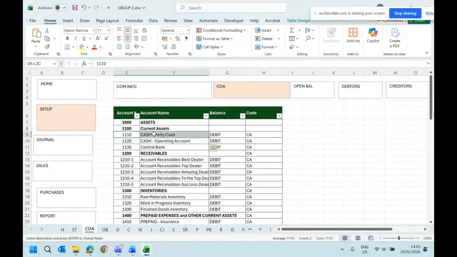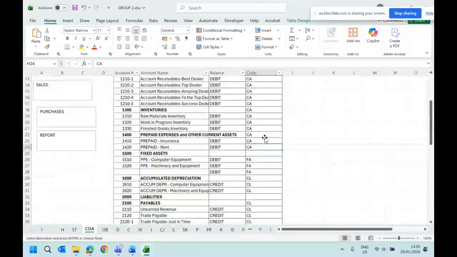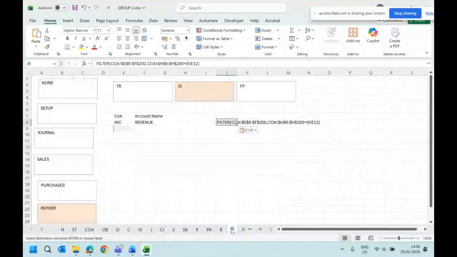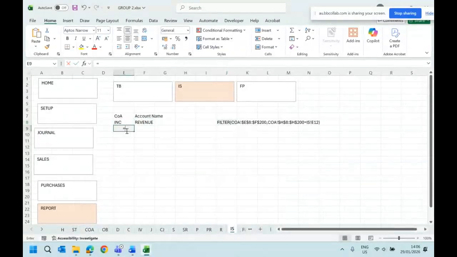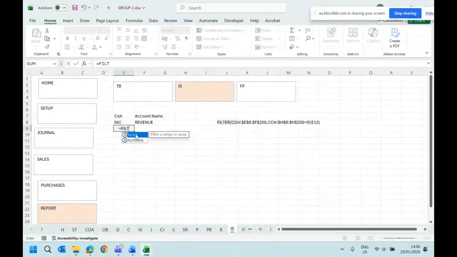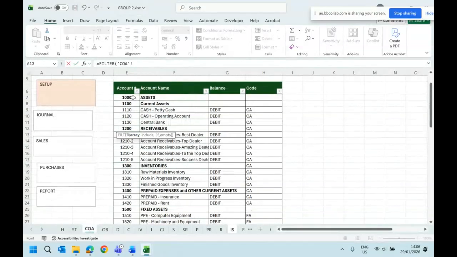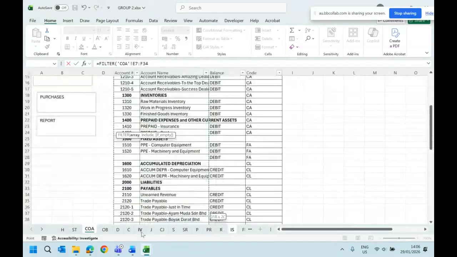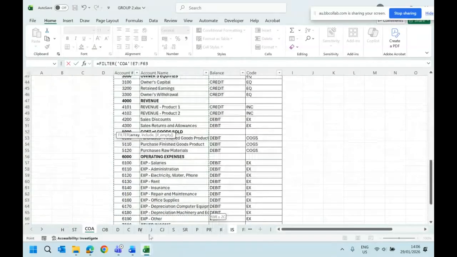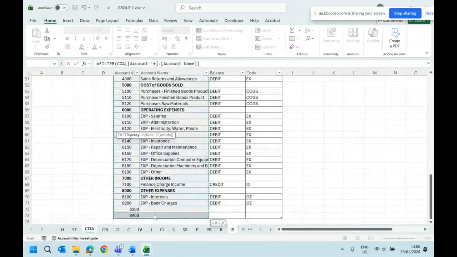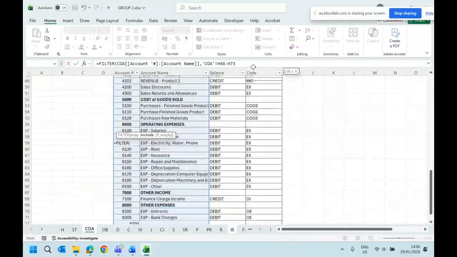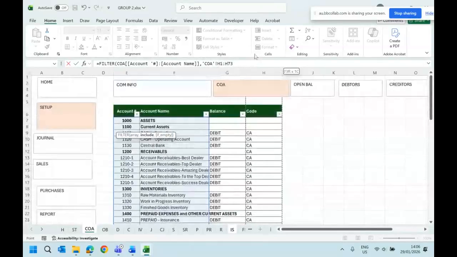I only want these two columns based on the filter here. Okay. So let's look at this filter. For the accounts, only these two columns, and filter based on here, based on the code.